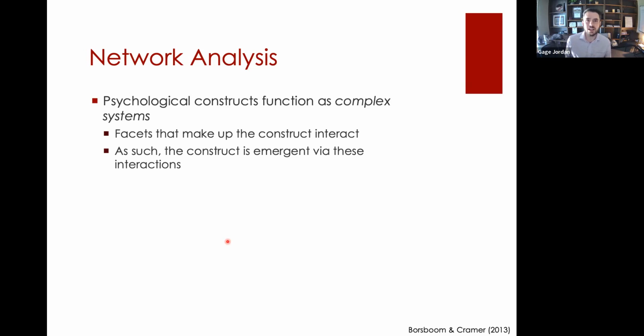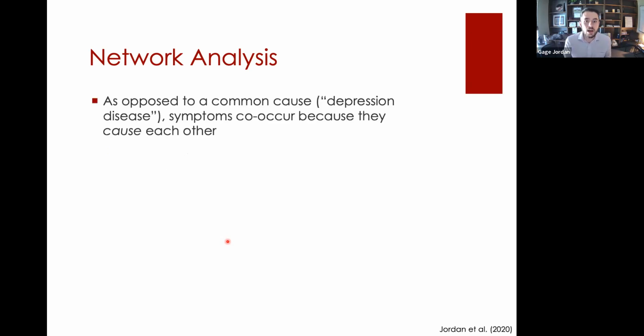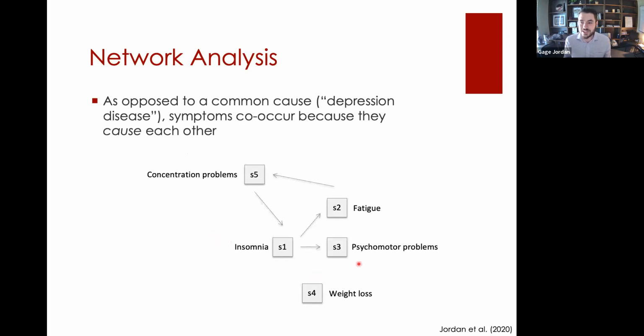If you take the idea of consciousness in biology, there's no brain area that's truly associated with consciousness. It's different manifestations of brain processes that give rise to consciousness. So consciousness is sort of an epiphenomenon of brain processes. It's sort of the idea behind network analysis for constructs in psychology. And when you extend it to clinical psychology, again, maybe symptoms co-occur because they cause one another, right? We could say depression causes all of this stuff individually, that all these are symptoms of depression. But if you have trouble sleeping, maybe you feel fatigued.